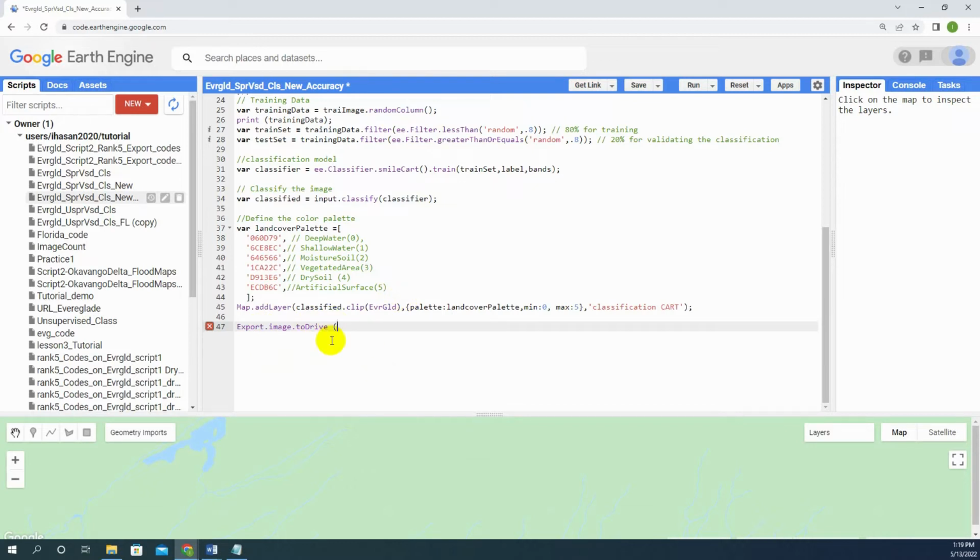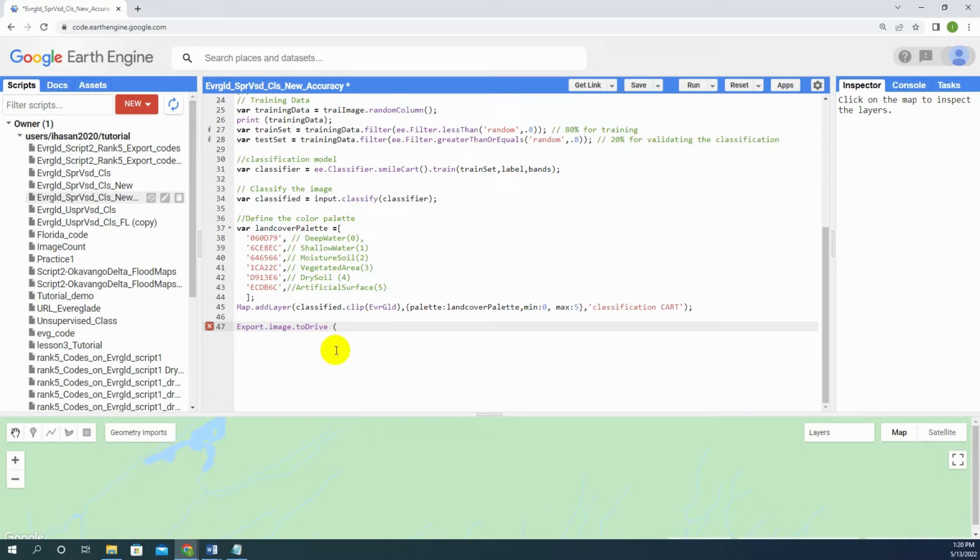Inside the first bracket, we're going to specify some parameters for the image to be exported with particular properties, like where the image is going to be deposited, your directory, what the max pixels for that exported image would be, what scale this image is going to be exported on, and some other parameters that we have to specify.